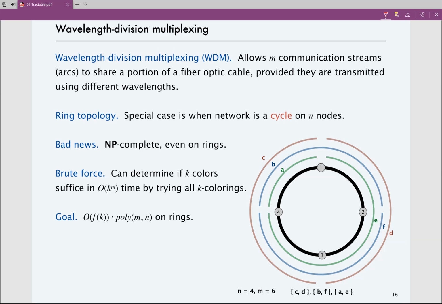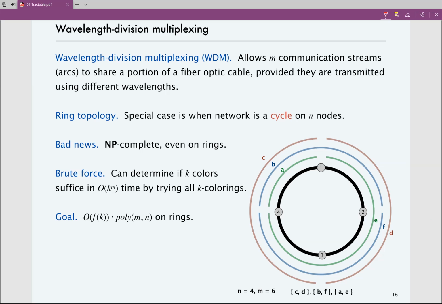All right, now let me talk a bit about the motivation for this problem, first of all. So this comes from designing communication networks. Suppose you have a simple communication network where you have a bunch of points which might want to communicate with each other. The points are these 4 vertices, and the connections between these points is simply this cycle over here.